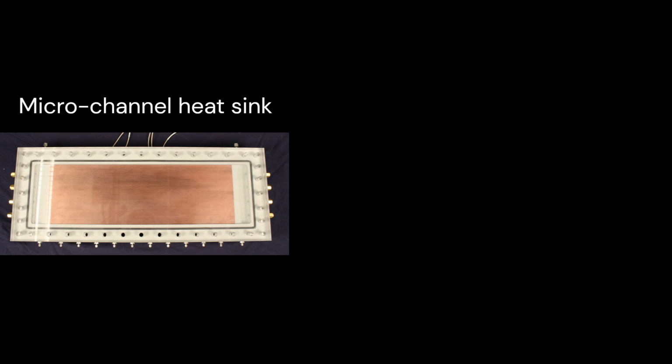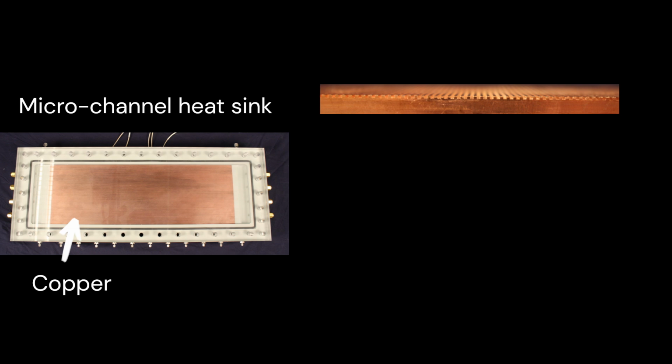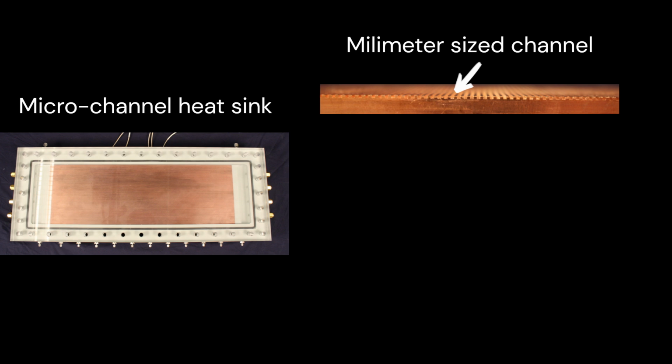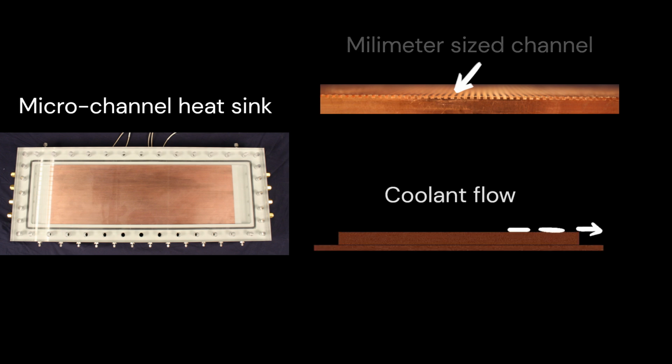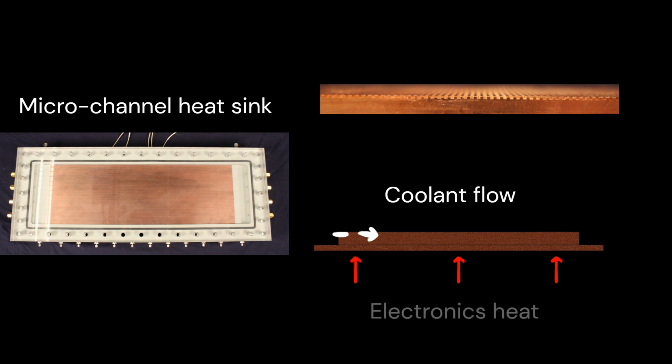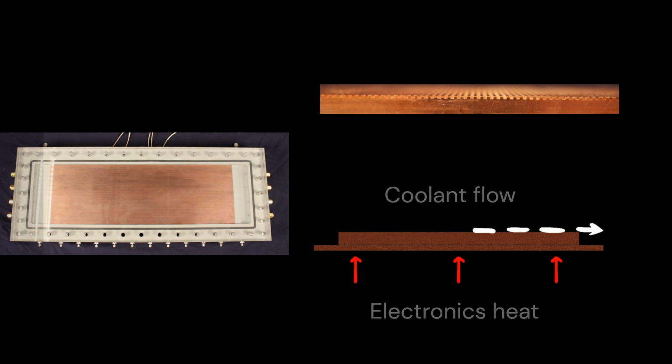Microchannel heat sinks are extensively utilized for the thermal management of electronic devices, serving as an effective cooling technique. These heat sinks are typically constructed from copper, given its high thermal conductivity. The channels, which are several millimeters or smaller, are arranged in parallel at the top of the heat sink, facilitating the flow of refrigerant through them. This design enables the efficient dissipation of heat generated by electronic devices.